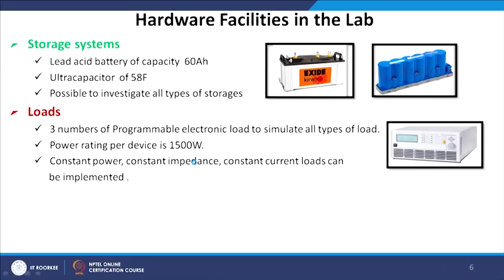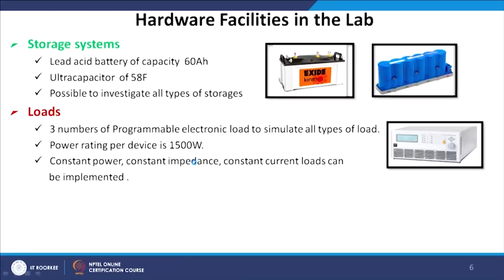Now, coming back to loads, we very interestingly recently acquired a programmable load. It is basically 3 single phase loads, and the power rating of each device is close to 1.5 kilowatt. So, a total of 4.5 kilowatt load, and it can very interestingly operate in all 3 modes: constant power, constant impedance and constant current load can be implemented.